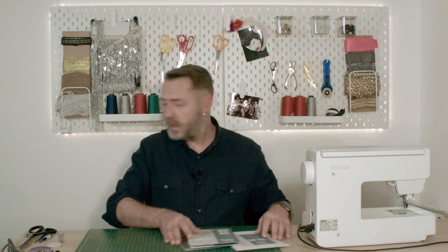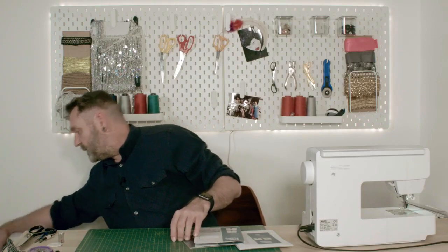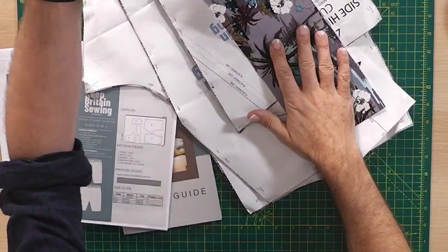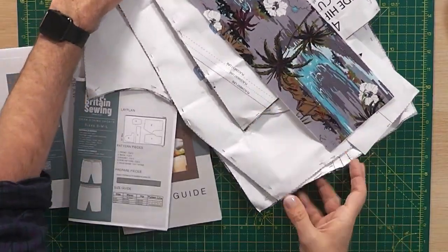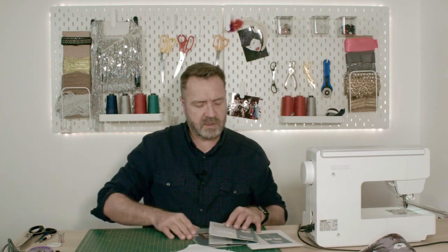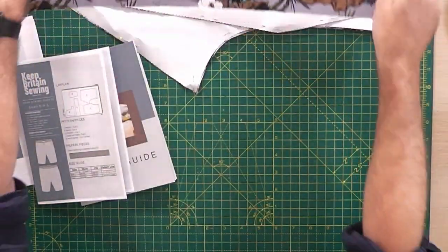I've cut all my pieces out already, and they are all here, all pre-washed and pre-ironed, all ready to be sewn together. You'll also need some interfacing, because some of the parts have interfacing. Actually it's just the waistband that has the interfacing on it.